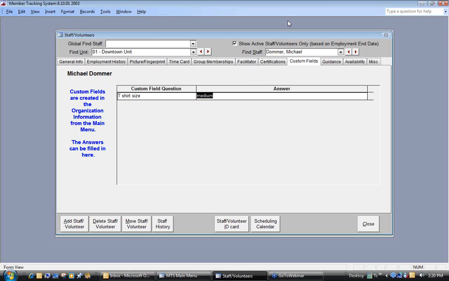So just so you know, in my members, I created some custom fields to track what shirt size they wear, if a family qualifies for food stamps. You can create those same custom fields for your staff people, and you can see I've got one here for just t-shirt size. If you'd like to create custom fields for your group, you can give us a call. We'd be happy to walk you through it. And you can also get reports back out on this.